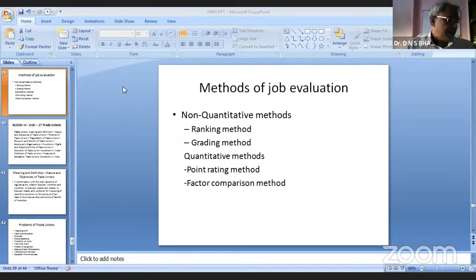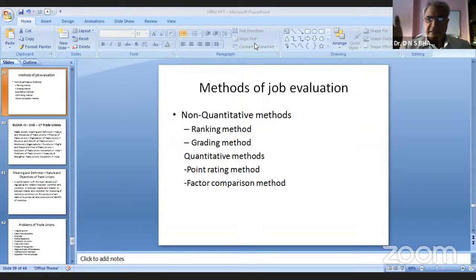So then we go by the written description, which is to be used for defining the job grade. On what basis are you grading the particular jobs? That is also a very, very important element. Then we classify the jobs into appropriate grades, depending on the degree to which the characteristics of the grade comparison is made.